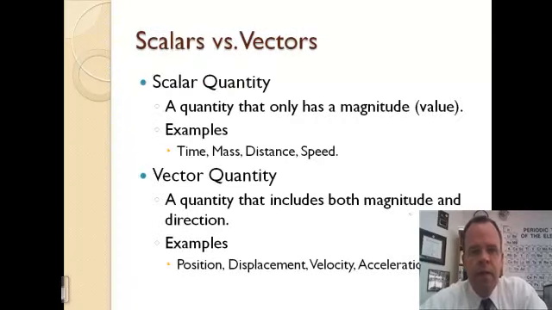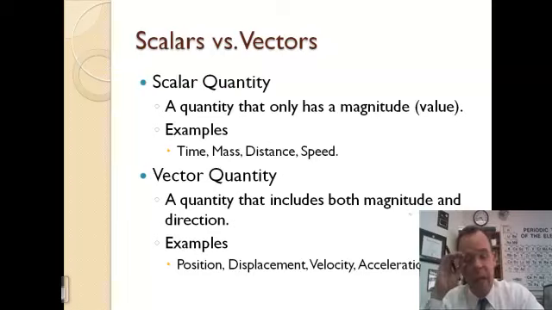Two terms that you need to know in this course are the difference between scalars and vectors. You need to know what the difference is between a scalar quantity and a vector quantity and the examples of the two and why that is important. A scalar quantity is any quantity that only contains magnitude. Now, magnitude is a large word that generally in our case is going to talk about value. So when you say something goes 10 meters, that's a magnitude. When you say something's going at 40 meters per second, that's a magnitude. A quantity that only has that magnitude value would be known as a scalar.